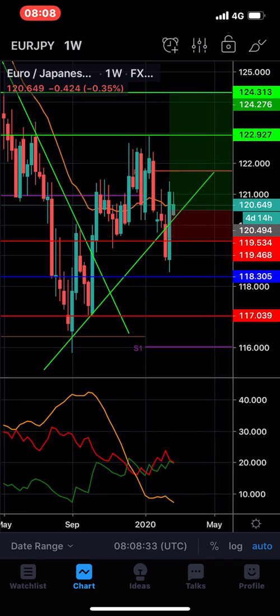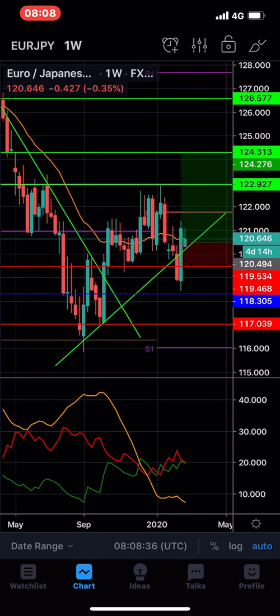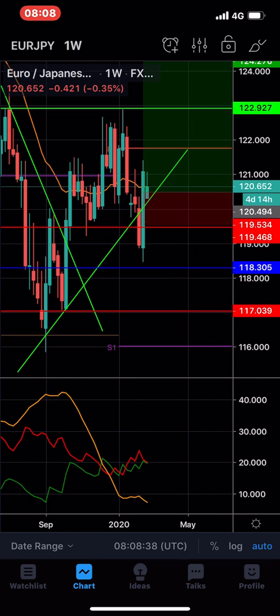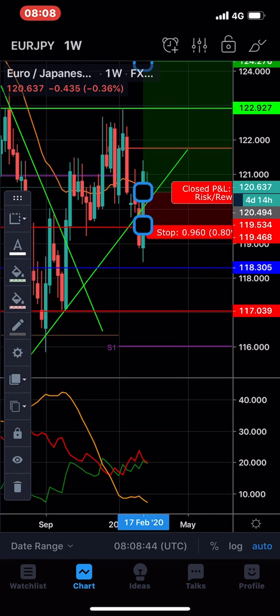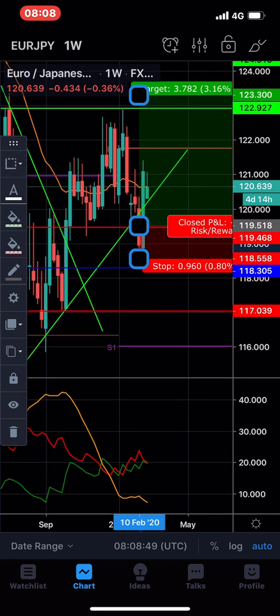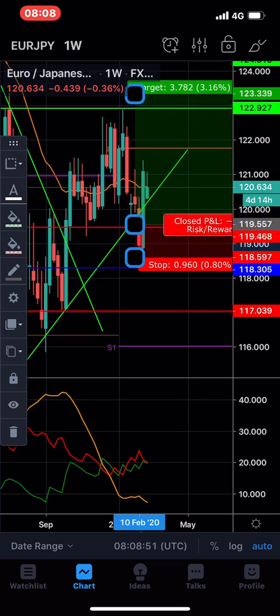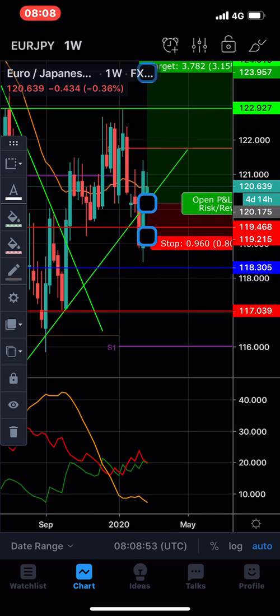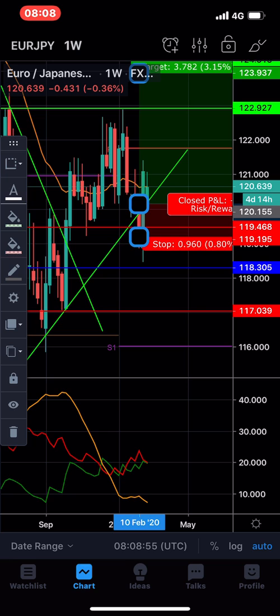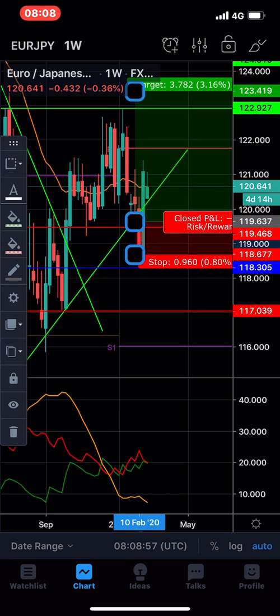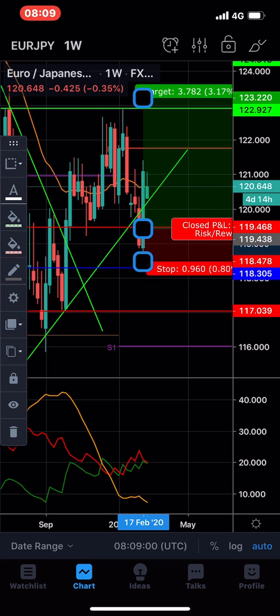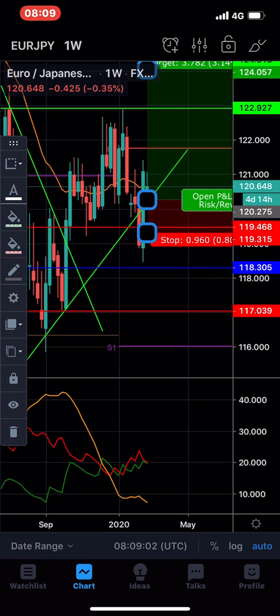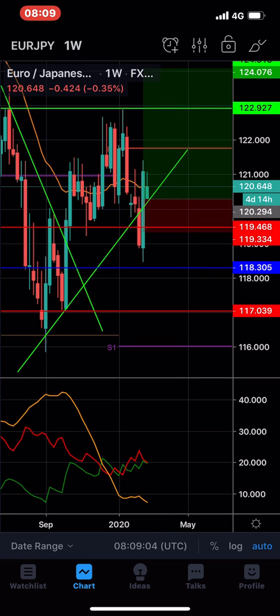The market's been on some sort of bull run, but 2-3 weeks ago we saw a dip in price where euro was really weak. I was in this trade last week as well, entering around here and longing it up to here, but I closed it because I don't hold positions over the weekend. This week I'm possibly looking at some sort of entry around here, so I'm in this one at the moment, so let's see how it goes.